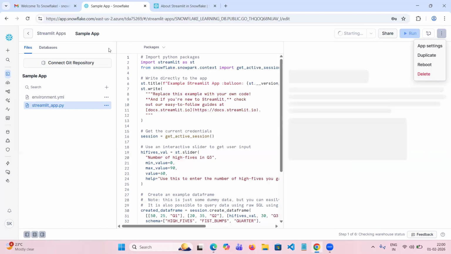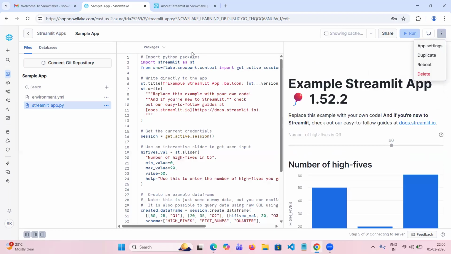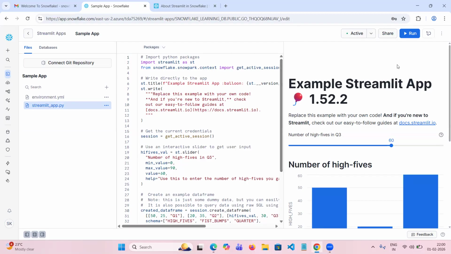Okay. So this is all about a very sample Streamlit app inside Snowflake, which will help you to track, or which will act like a UI. Okay. So an interactive UI, which will be much more useful, I can say, at this point of time. And you keep trying, and I'll come back to you on other stuff.